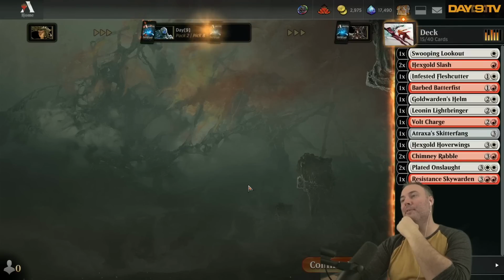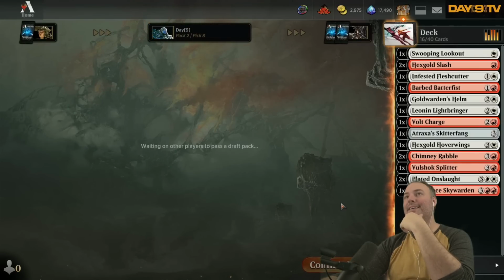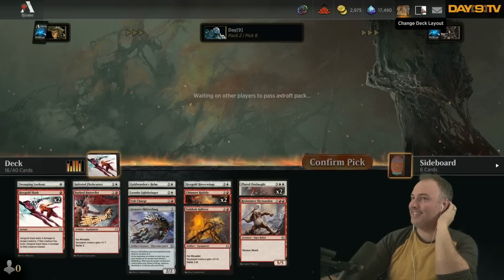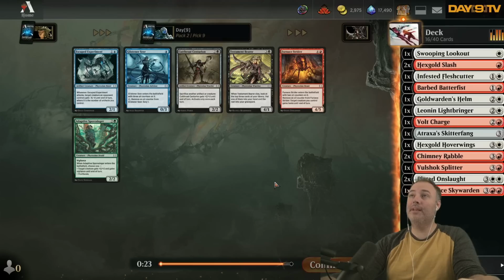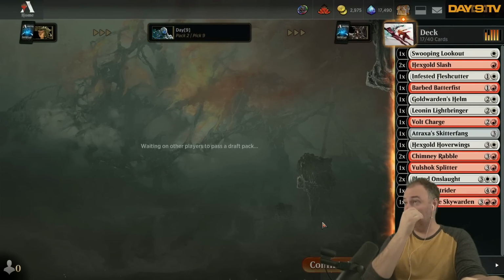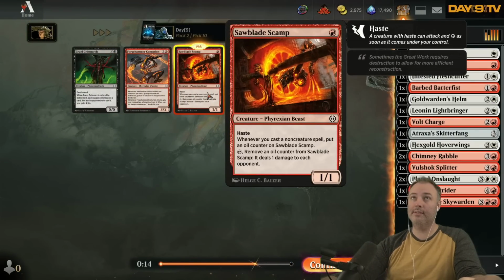Dude, screw it. I'm gonna run 3 Plated Onslaughts. Hey, a Volshock Splitter. Plated Onslaught will be in Pack 10, is that right? It's gonna be Pick 10? Pack 10, what a draft. I think the Scamp doesn't look like it will be very good in this kind of deck, and it is very good in this kind of deck because all these equipments, technically, are non-creature spells.